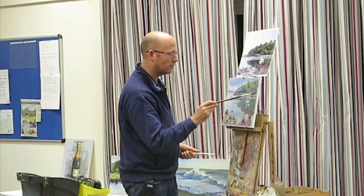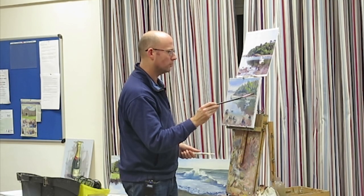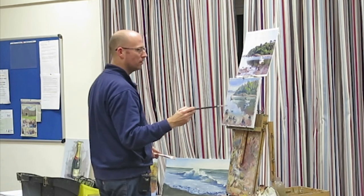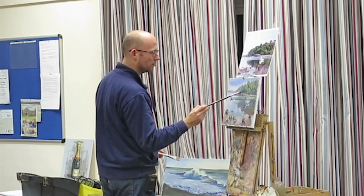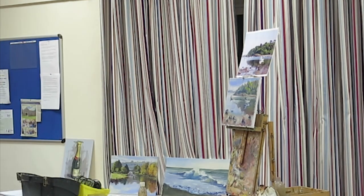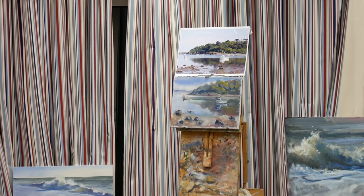All right. Got a nice little boat shed on the beach there, and I'm going to chop that out with a bit of shadow and then pop it in later. So this really is as dark as I want to go with that shadow, though, because it is mid-ground, and I want to keep saying it's just mid-ground. Right, it's time for a suicidal slash of white, just to make sure I've got the top key.